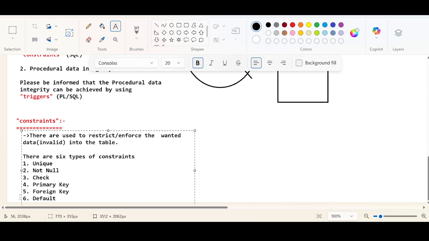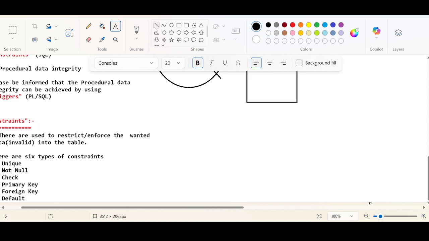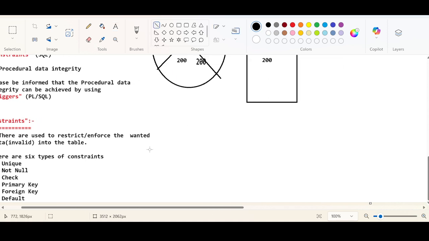Let us understand each and every constraint in detail. The first one is the unique constraint.